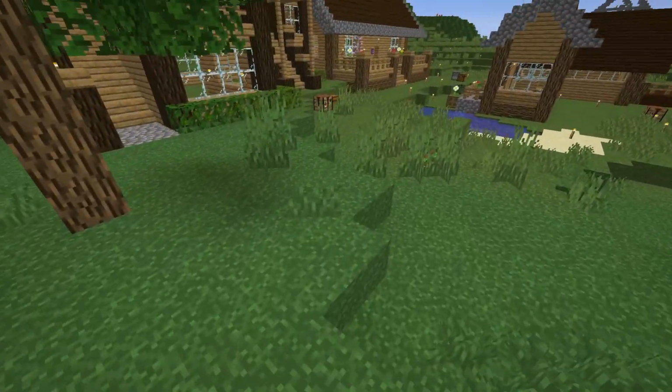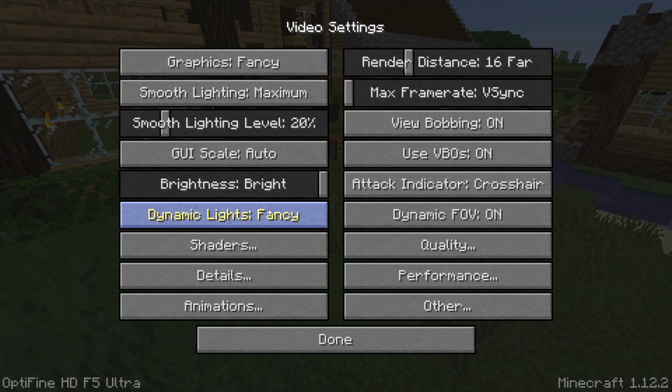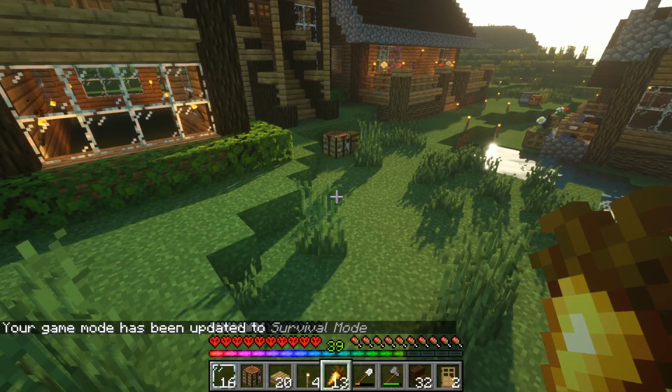I'll probably end up grabbing a lava bucket so that I don't have to actually risk my life by doing that, since it is a hardcore world. And if we die once, then the season's over. So let's go ahead and hop back into survival mode.